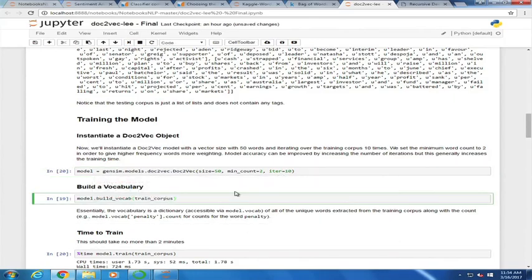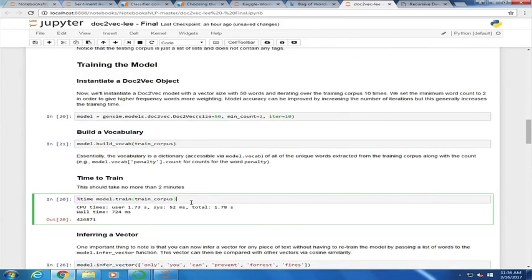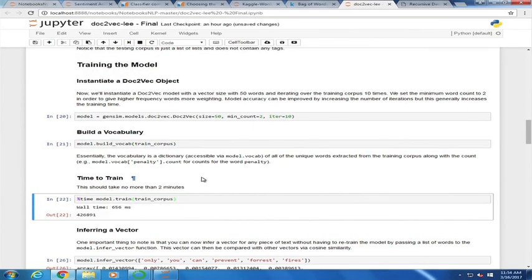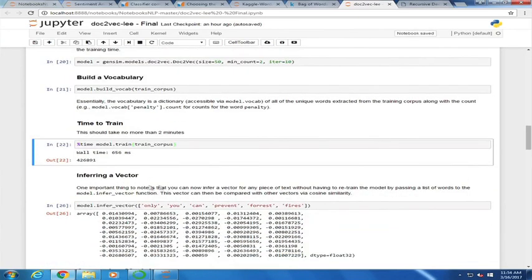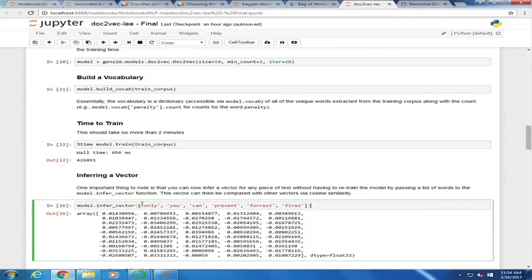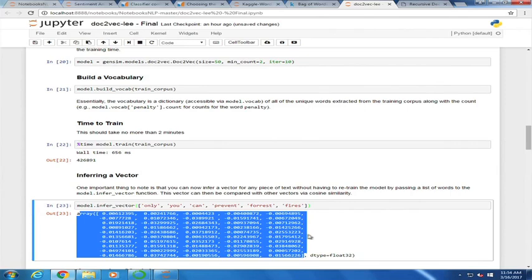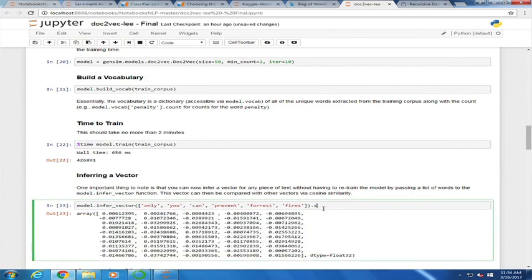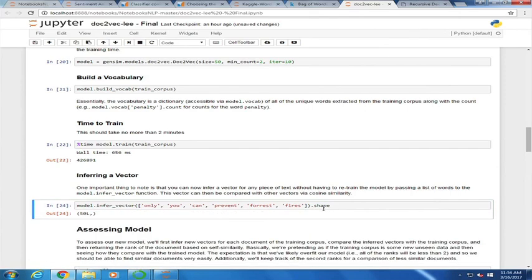Once we have this model, we build the vocabulary and we use it to train on the corpus. Now, with this model, when you have a document with the words "only you can prevent forest fires", we get a representation for that particular document. We can see its size: the size of this particular vector is 50.